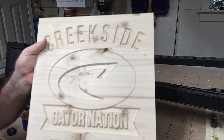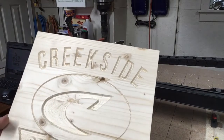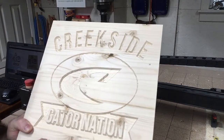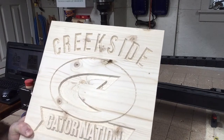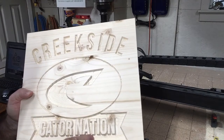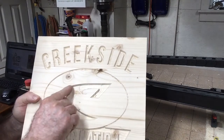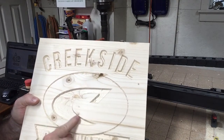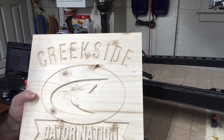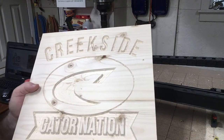This is the sign directly off of the machine with no cleanup. This is just an inexpensive pine board from the big box store, and there is going to be some cleanup necessary to make this into a pretty sign. But with a little bit of sanding, I think it will be fine. I also went deeper on this one — point 2 of an inch deep, which is deeper than what I normally do. There is a white line I am going to paint on this C, on this inside bevel, and I wanted that to be able to show up, so that is why I went a little bit deeper. But all in all, it looks pretty good — though yes, it does take some sanding to clean it up.